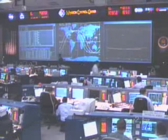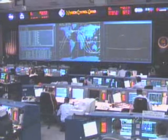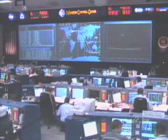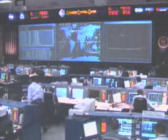That orbit now 143 by 37 statute miles, apogee to perigee, the altitude to be increased through a firing of the orbital maneuvering system engines in what is known as the OMS 2 maneuver about 24 minutes from now.